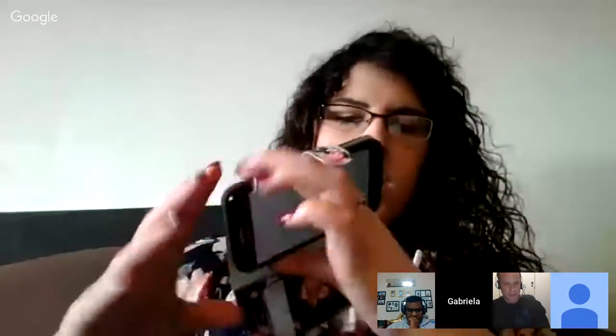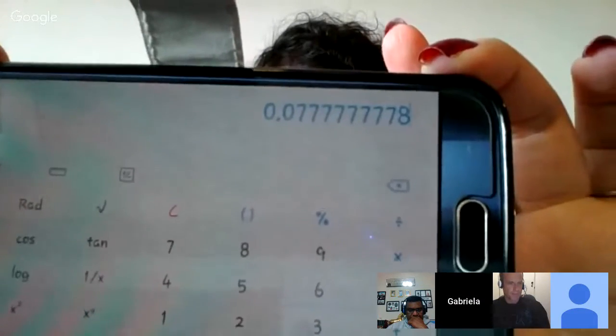So if we're answering question 12 with the calculation we did for question 11, then the actual answer is 0.078, because it wants 3 decimal places. Am I right? Let's see. Yeah, 0.078. So is it 0.1? What's number 12? Because we want 3 decimal places. What's the answer? 0.078.